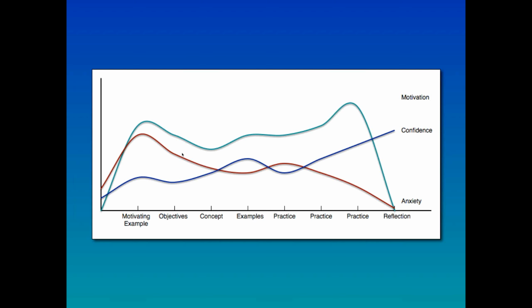And we gradually want to build their confidence until, at the end, they don't need motivation because they're confident. They know they can do it now. And so they don't need to motivate the learning. You have now essentially motivated their desire to go out and apply it, which is a different motivation than the one represented here. But we can and should be thinking about this.